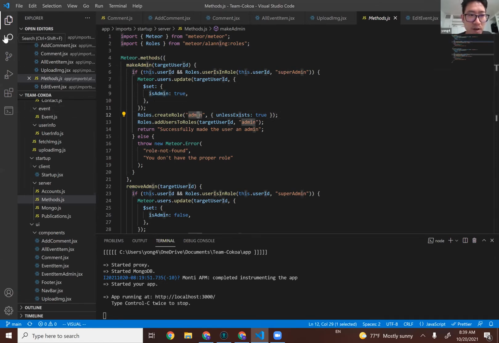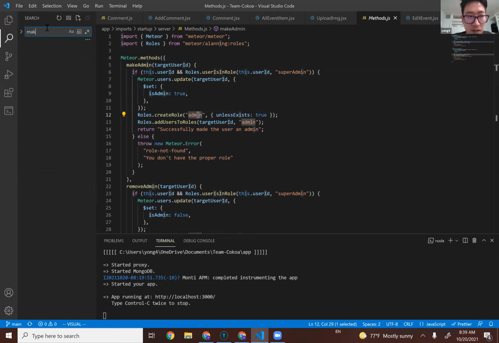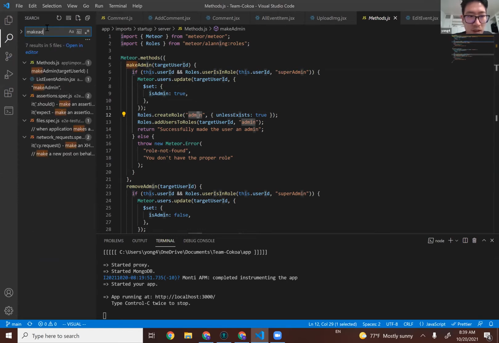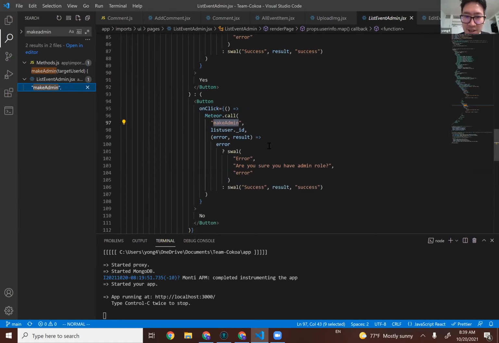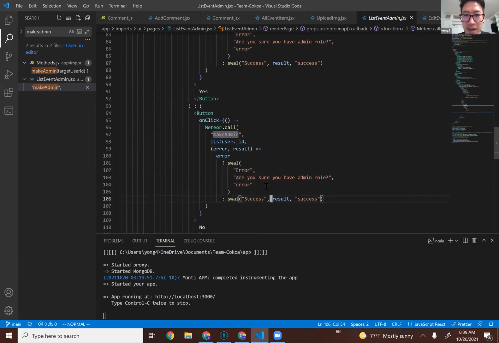And I can actually call the Meteor function, make admin. This looks kind of junky, but it actually works. The make admin function is called with a user ID. And if it fails, we send an error message to the user: are you sure you have the admin role? And if it succeeds, then yeah, the user is admin now.